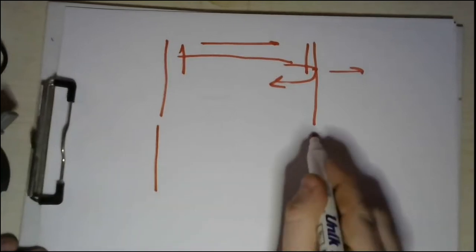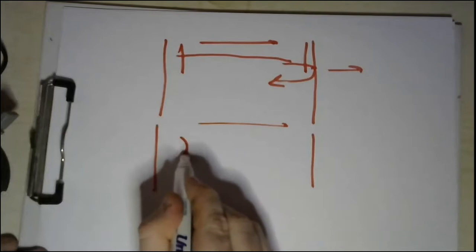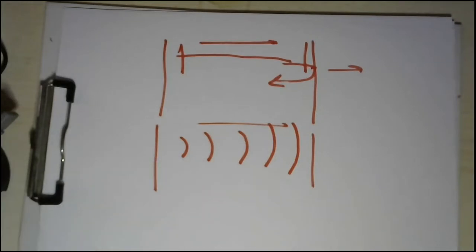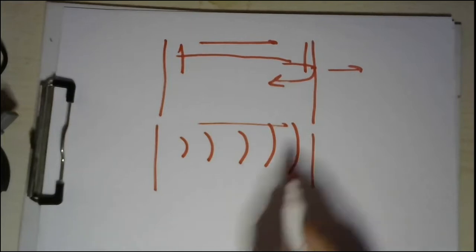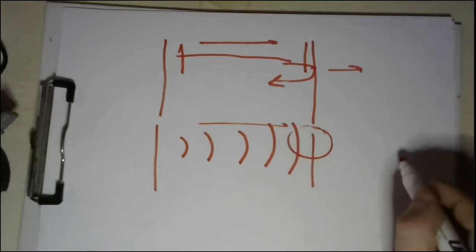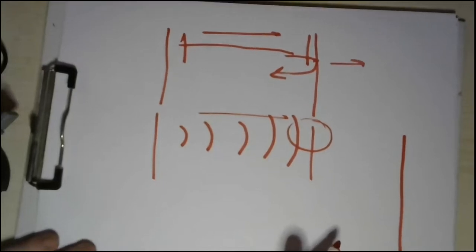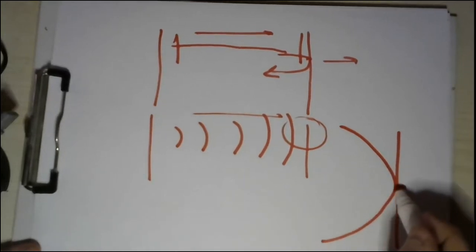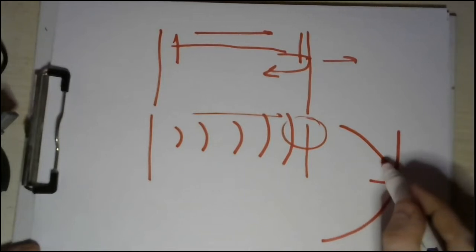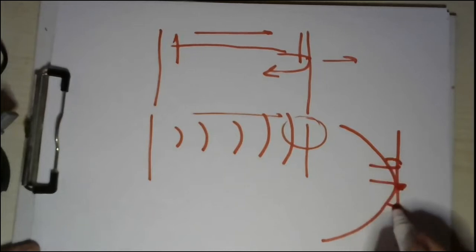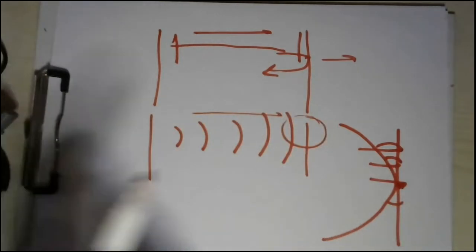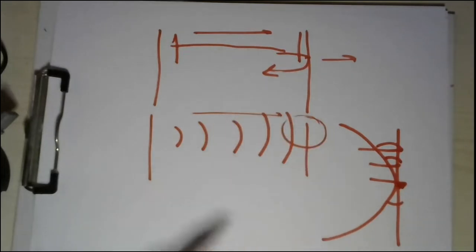Okay. Now we have discussed in detail how light is propagating. And we mentioned that if the direction of the propagation, which is this one, is like that, light is propagating in what's called a radial format, or a radial phase. It's called a radial phase front. So now what will happen? Let me zoom in on this area. We have a vertical mirror and we have a radial front light vector. That means that the point in the center of the circle will hit the mirror first and reflect, and then this point will hit at a later time and reflect, and these points will hit at a later time and reflect, and so on. Not all photons will hit the mirror at the same time because of this radial shape of the phase front.